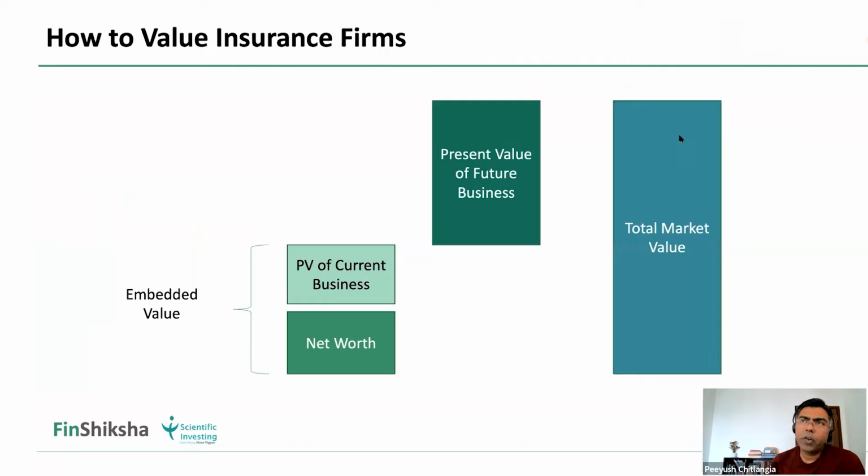So think of, as Saurabh was saying, the insurance company in two parts. One part is that they have the business that is going on right now. So they'll have a certain number of policies that they have created over the past many years till today. And these policies are going to generate a certain amount of money for them over the next many years till the life these policies are there.